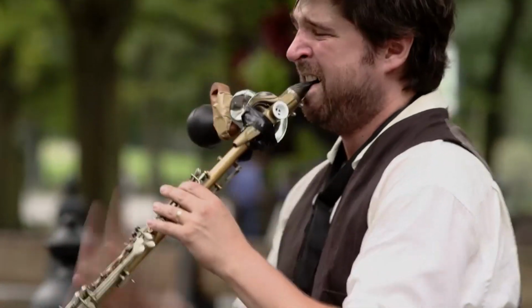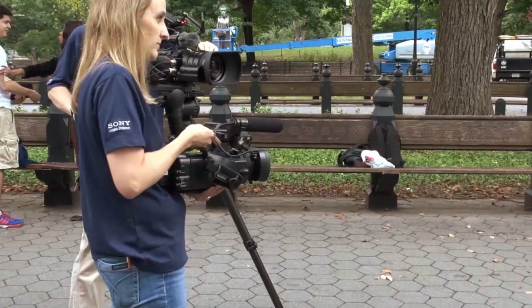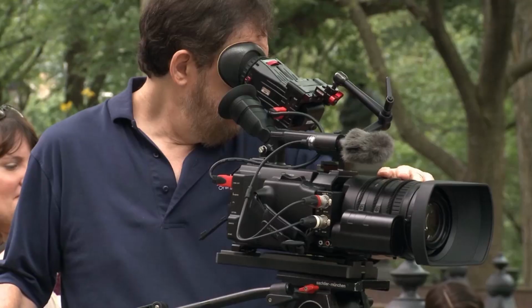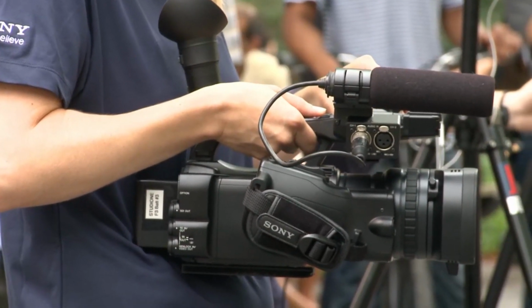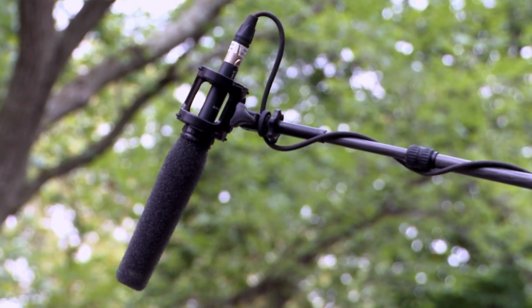When filming an acoustic performance, like our friends in the Tin Pan Band, it's best not to rely just on the microphone mounted on your camera. First and most obvious, if you turn your camera to the left or right to capture something visual, you'll be moving off point with your audio. So you might want to consider using a separate microphone mounted on a stand or boom pole.